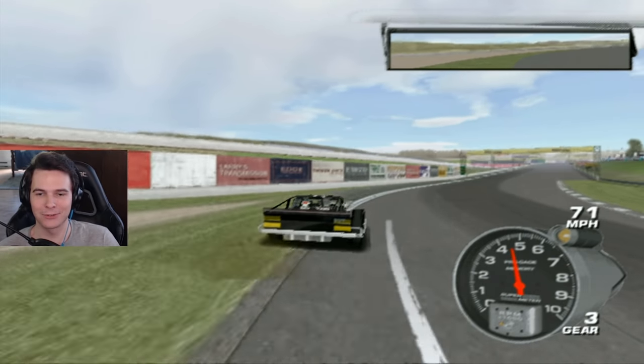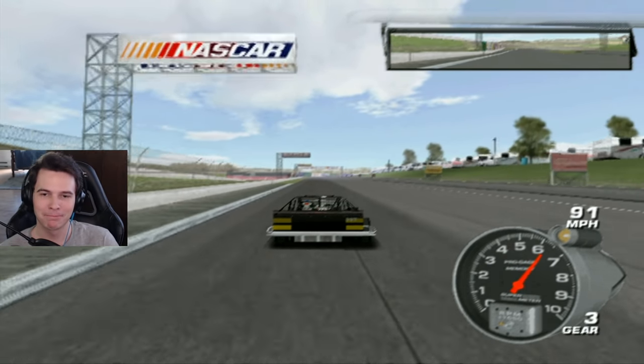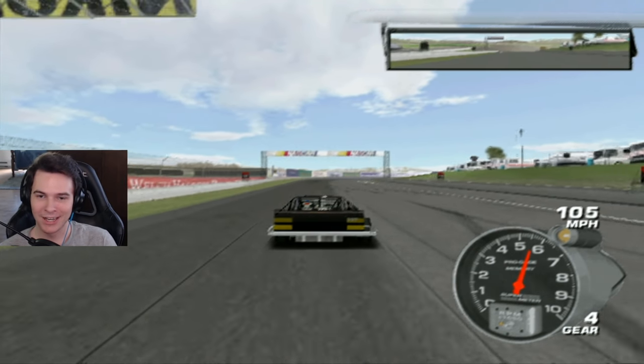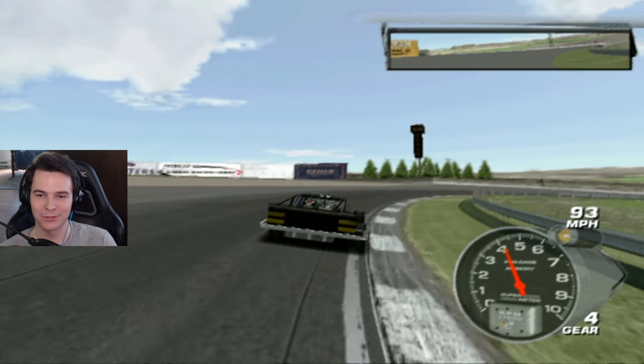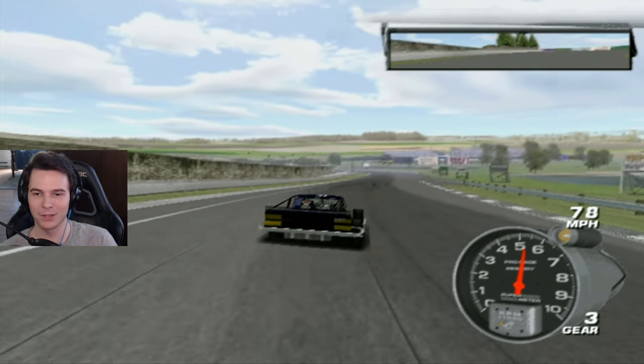Exhibit A. Jesus Christ, that was terrible. All right, take a wide though. Up on the curb, yeah. I'll be surprised if I'm not last. I don't know though. We're about to find out. That's a goofy one. Oh, check up there a little bit. There we go. All right, back in it.